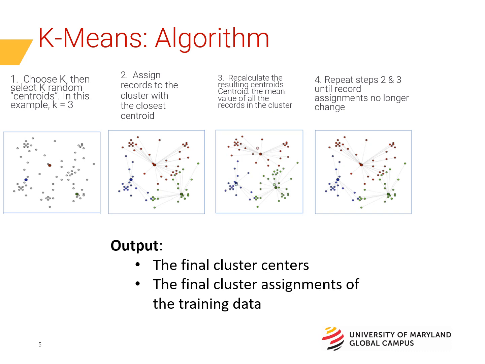Here's the kicker. We don't just stop there. We repeat the process of assigning data points to clusters and recalculating centroids until we reach a state of equilibrium. It's like a dance between the data points and the centroids, where they keep adjusting their position until they find their perfect partners. We continue this iterative process until the assignments of data points to clusters no longer change, indicating that we've achieved a stable clustering solution.